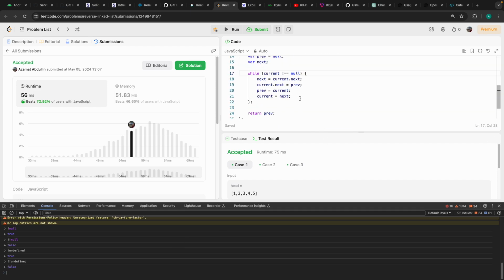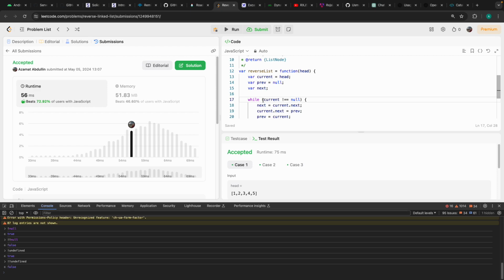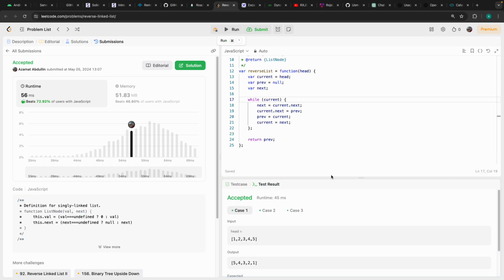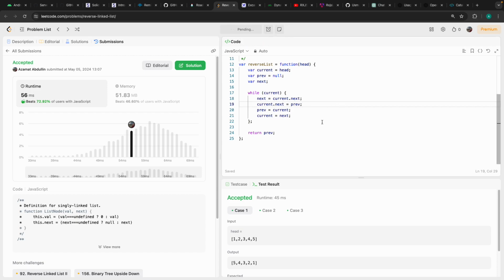So I don't know why it doesn't work. Why not current? If current is null, return as true. While current, this way. I mistook it. I used inversion. Yeah, it's my bad.